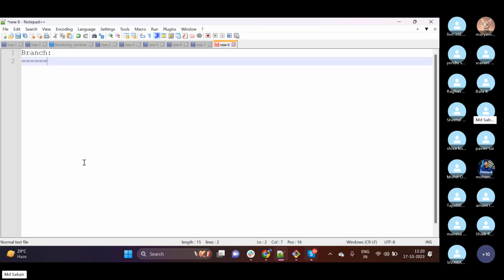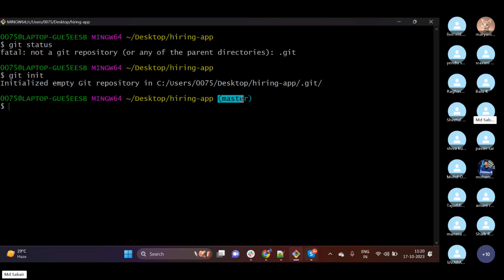If suppose there are 5 people working in the same project, hiring app, and everyone is trying to push the changes, then what will happen? They will be pushing the changes to the master branch only. Everyone is trying to override the existing changes, or add new changes to the current branch. It means we don't have a proper snapshot of our directory or the code. Then which code should be used for which purpose, and which environment should we use?